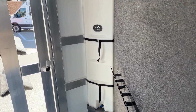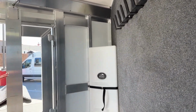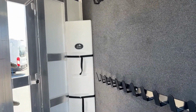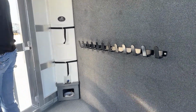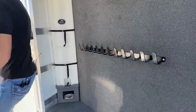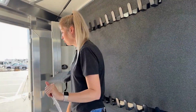And then of course, if your horse is a picky drinker, some of them only like to drink water from home, it is really nice and convenient just having it on board. So ensure that your horses stay hydrated if they are picky like that, and then saves you a lot of walking. If you did park in the back of a parking lot or at a trailhead that didn't have a spigot or anything like that, saves you from having to carry buckets too far.